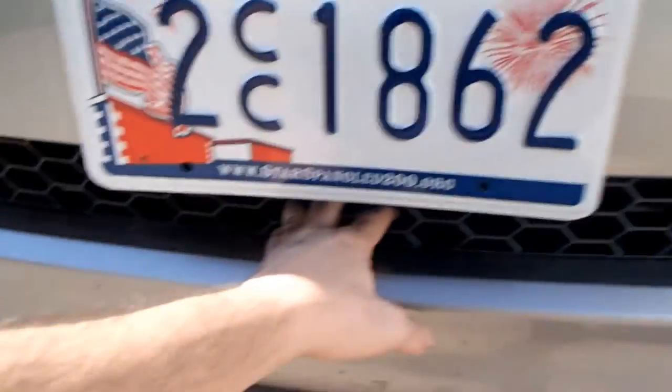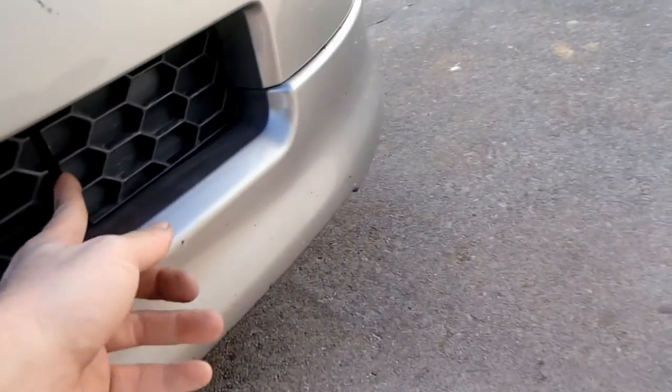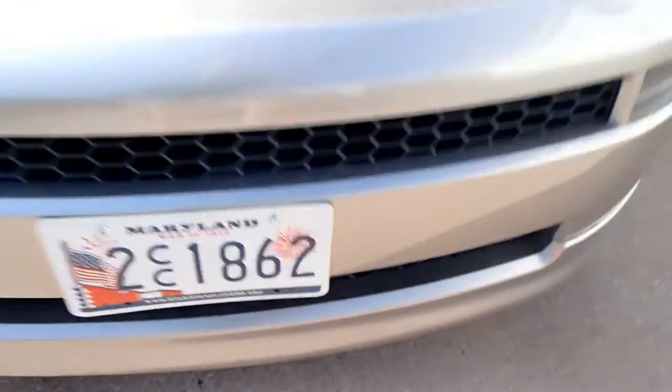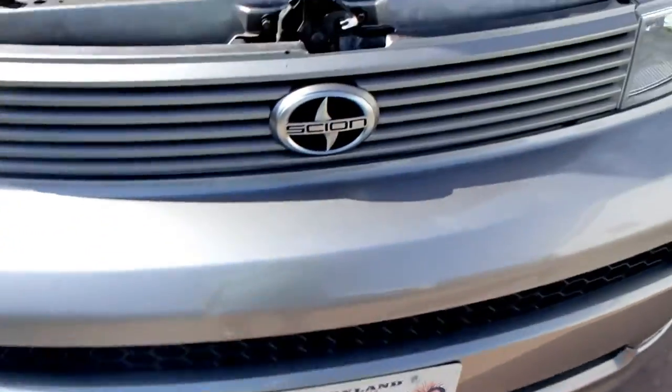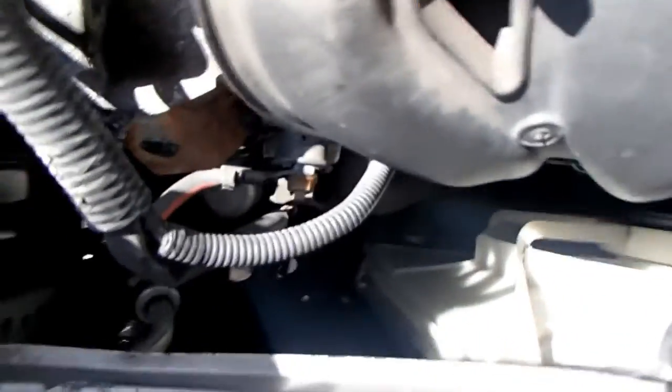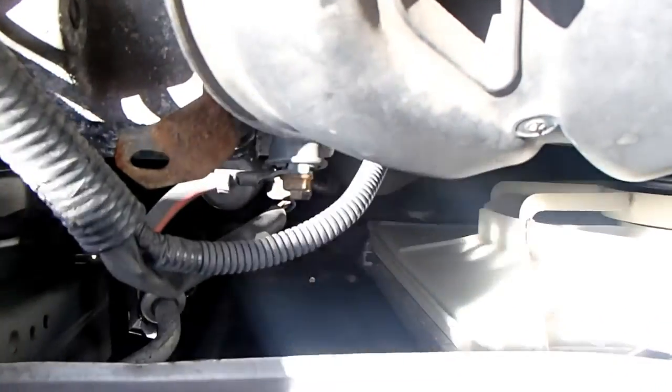They make them on eBay actually. This is where you can put lights in too. Look, I just noticed that. They make them on eBay and Amazon. Amazon has them too, their grill inserts. They're pretty reasonable. And I still got to fix that. If you look way down below, it's a little rust spot.